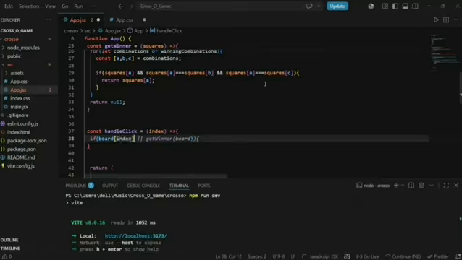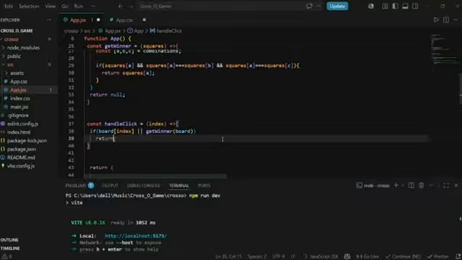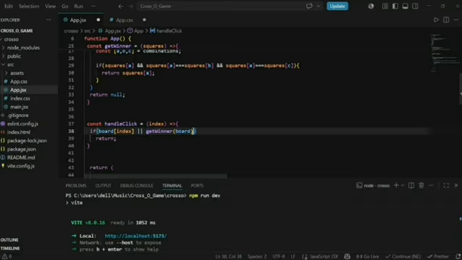Inside this handleClick we have applied the condition of this if, where if our board of index is available and our winner is also available, then we return.